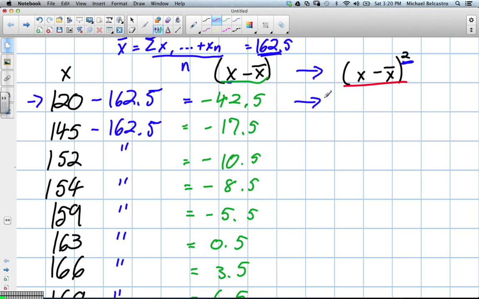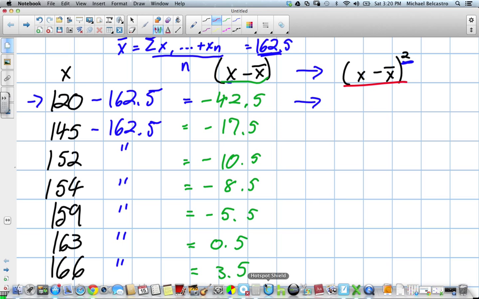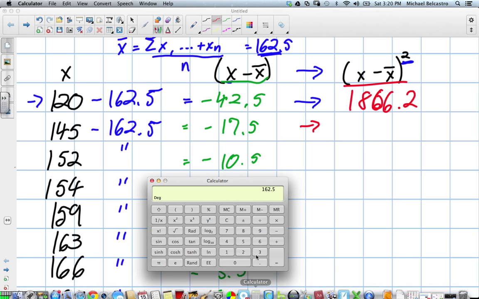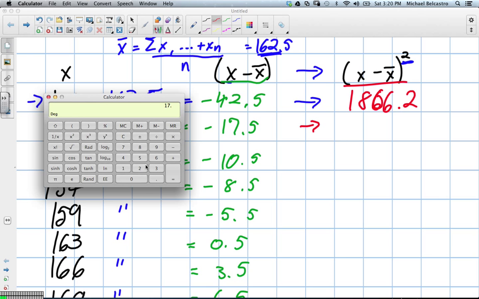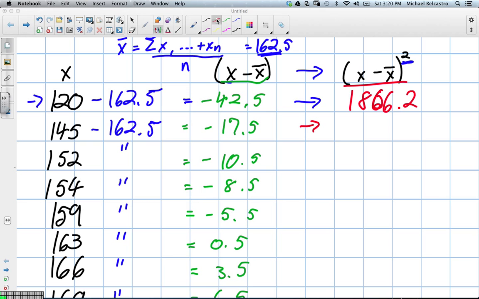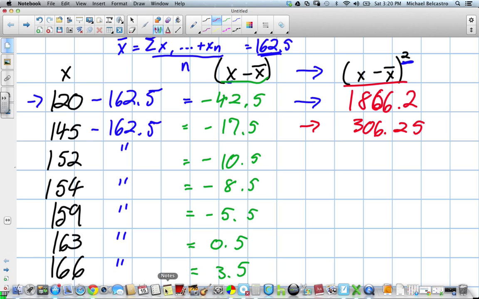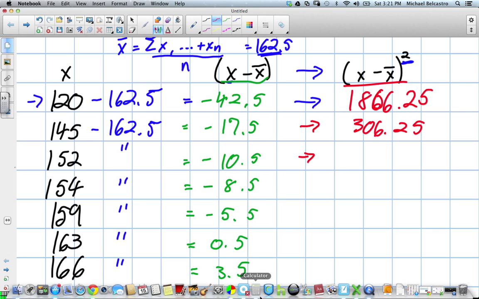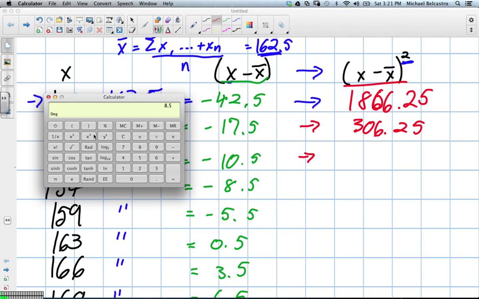Do you want to type that in? 42.5 squared in the calculator. 1,806.25. You do the third one. I'll do the next one in my calculator. So, try one of these off on your own. We'll get 110.25. What did you get? Did you get 306.25 when you did it? Yeah. That's okay. What did you get for that? 110.25.